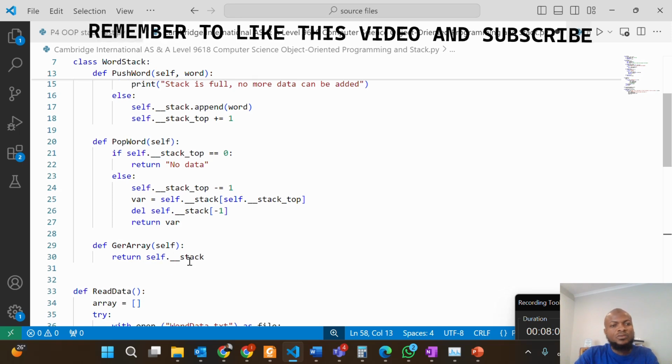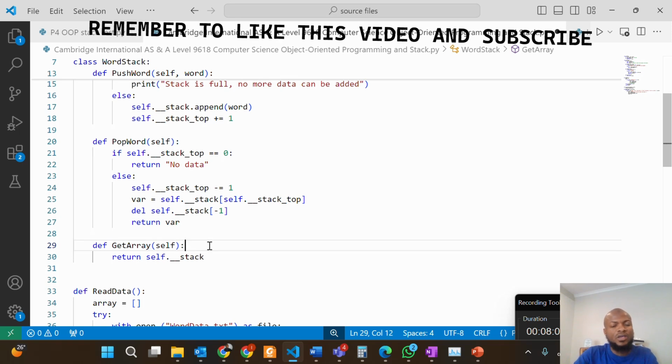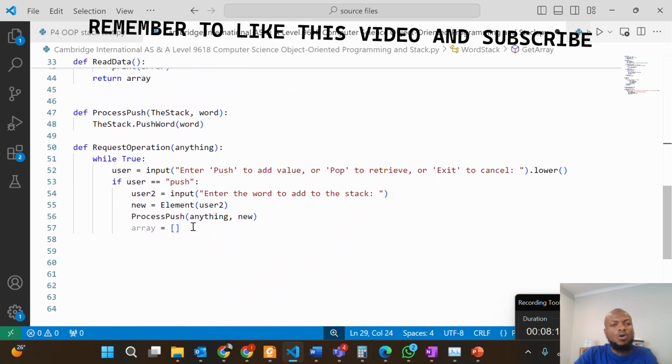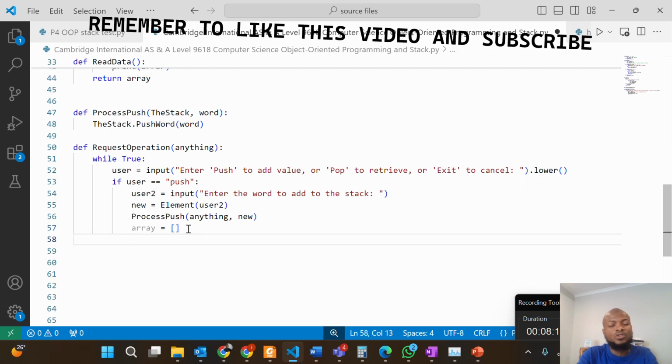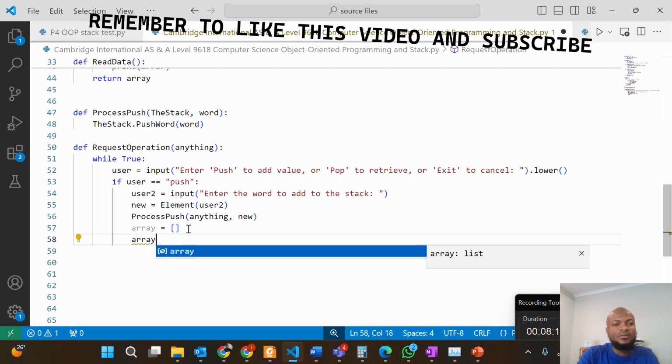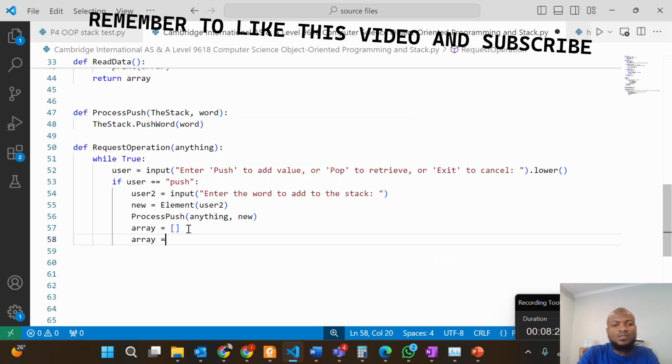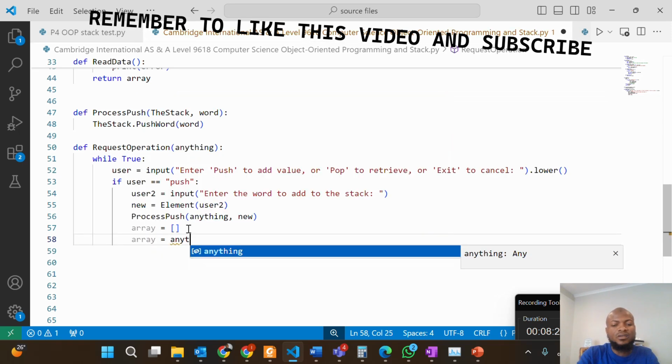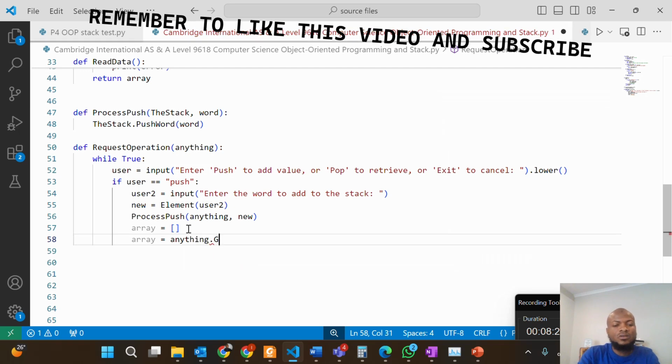Is this understood? Okay, so that means I need to call that function. Then I call the function from this instance anything. Okay, then I write that array is equal to anything dot getArray.